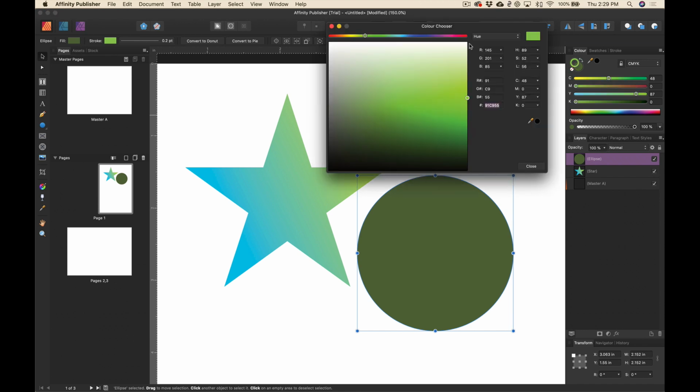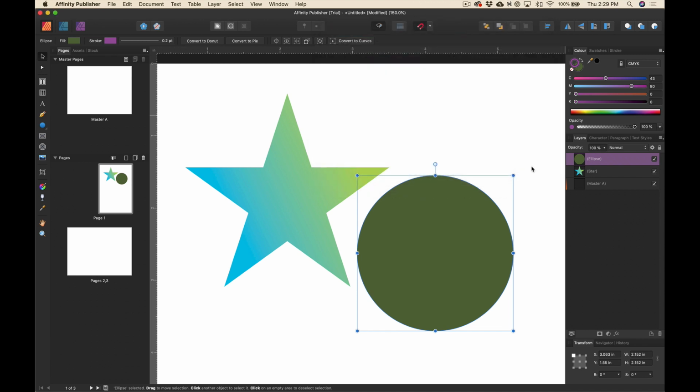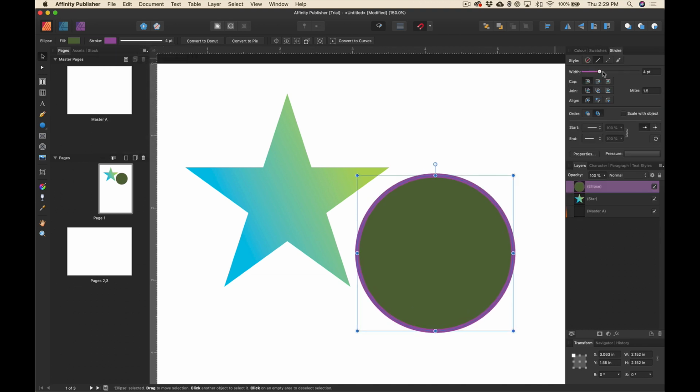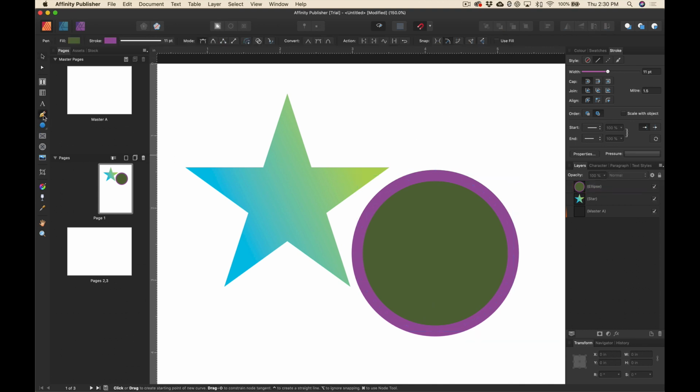And there's your stroke. So I don't know, let's do that purple for a second. And then if you want to increase the width of your stroke, you can either do that up here, as I showed you before, or you can do that in the stroke palette right here. Now, one thing I didn't show you, but I might just quickly show you, I'll go back to the pen tool and create another line. So we've got this rounded cap selected, but if you want, you can choose to cut that off, or you can do a square cap. The rest of the stuff you don't really need to concern yourself with just right now.